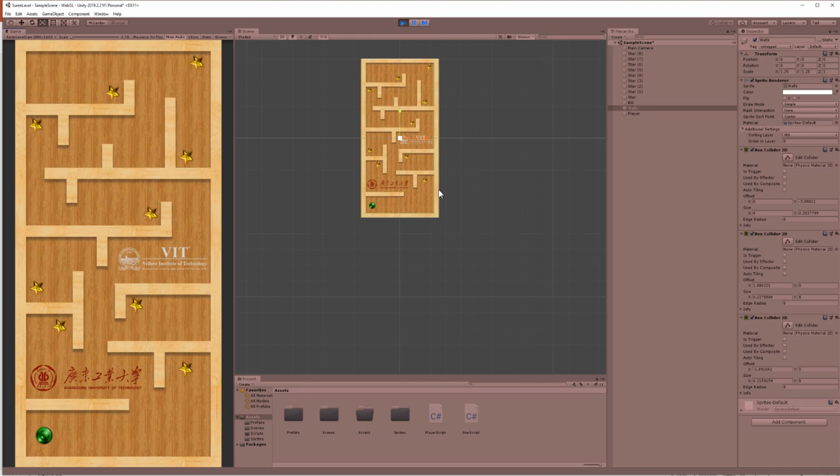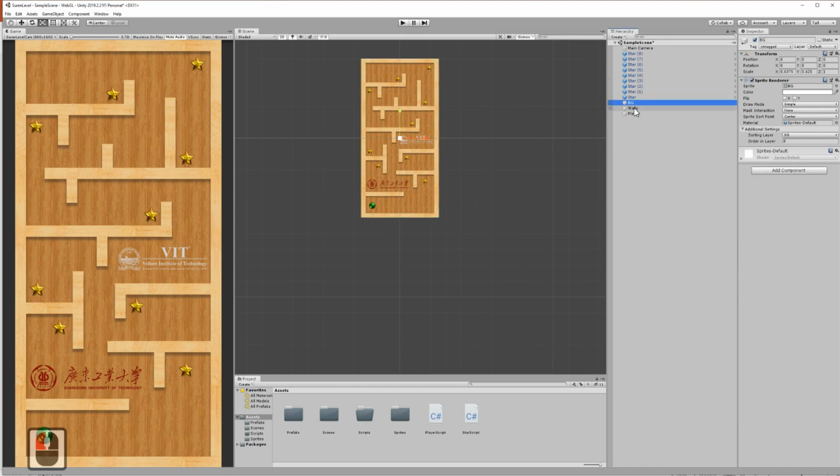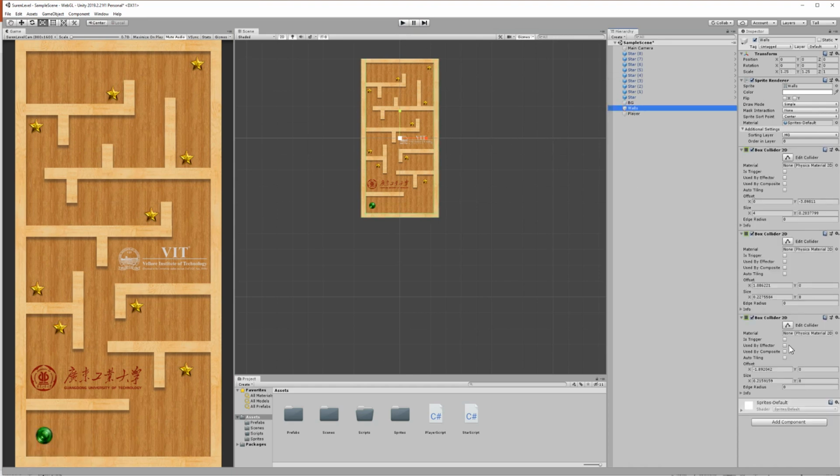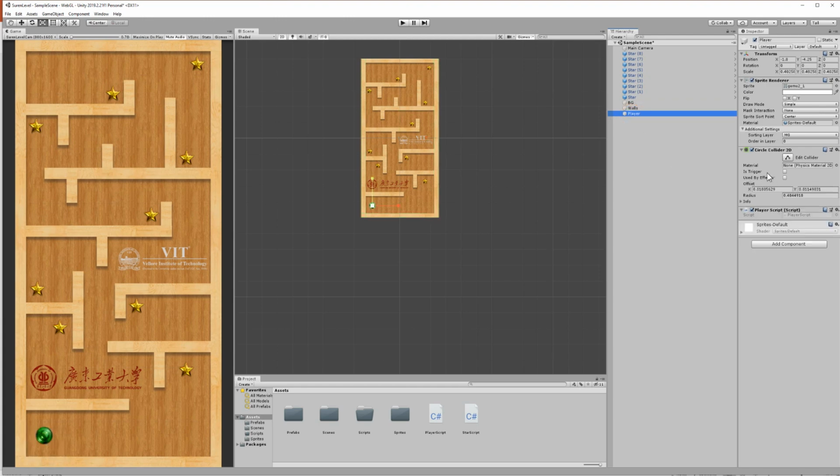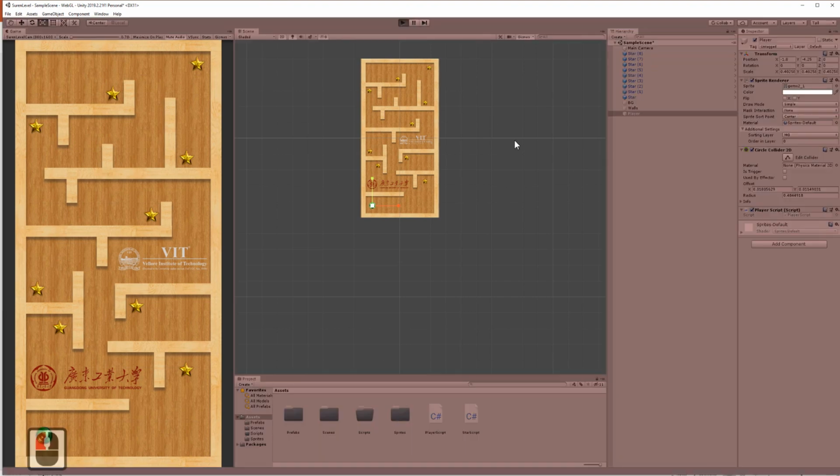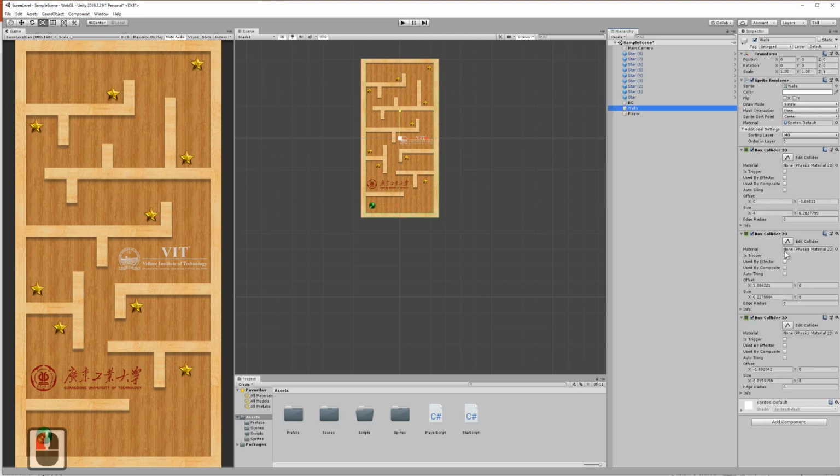Okay, if you move it, why am I moving walls? I have this many colliders and the player is not a trigger. Everything is cool, but I need to check why it is not working. Maybe the wall is too big. What I will do is just switch off the collider for now.